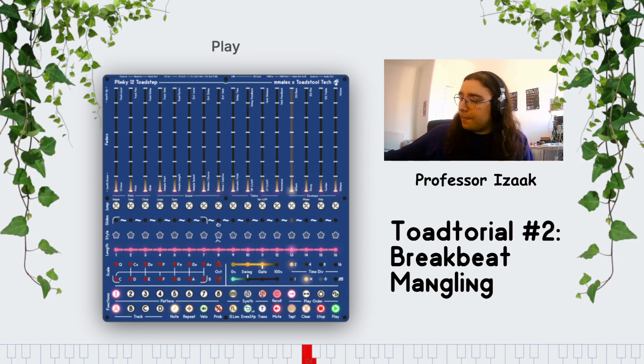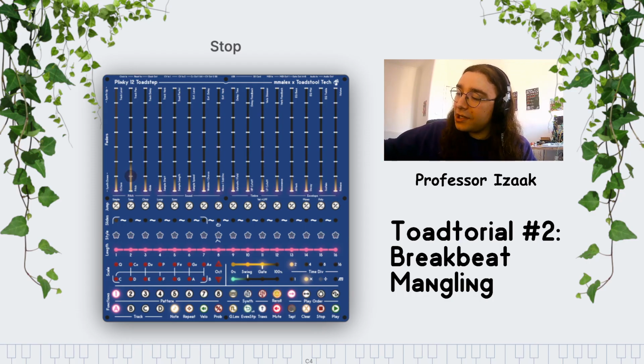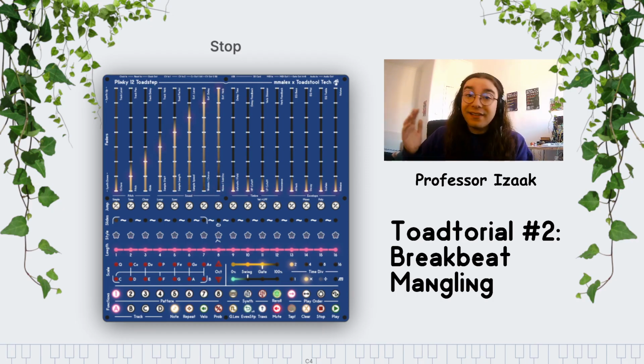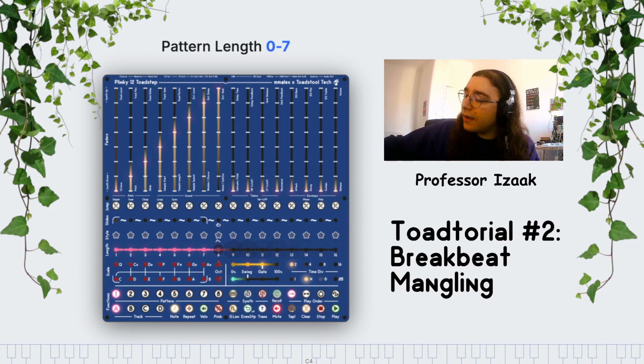So if I press play, we're hearing a bunch of the single hit from the very start of the amen break. And that's because now on our note page, each of these changes from being the note of the sample to being the slice. So if we wanted slices 1 through 8, we could make this little ascending staircase.